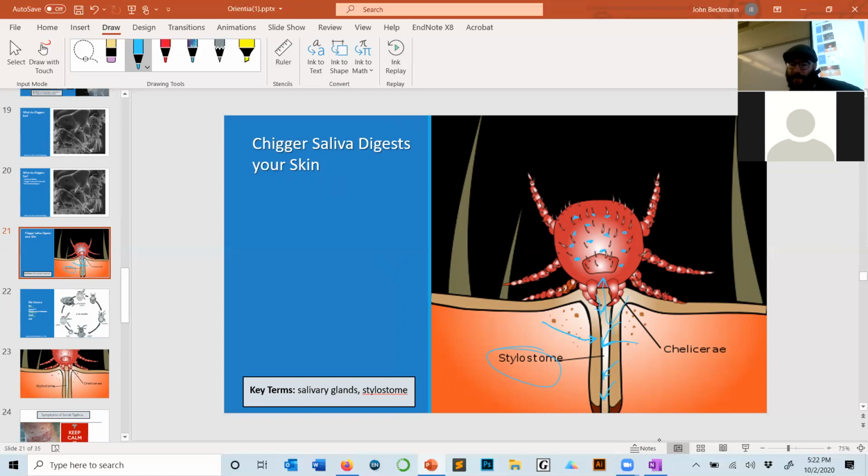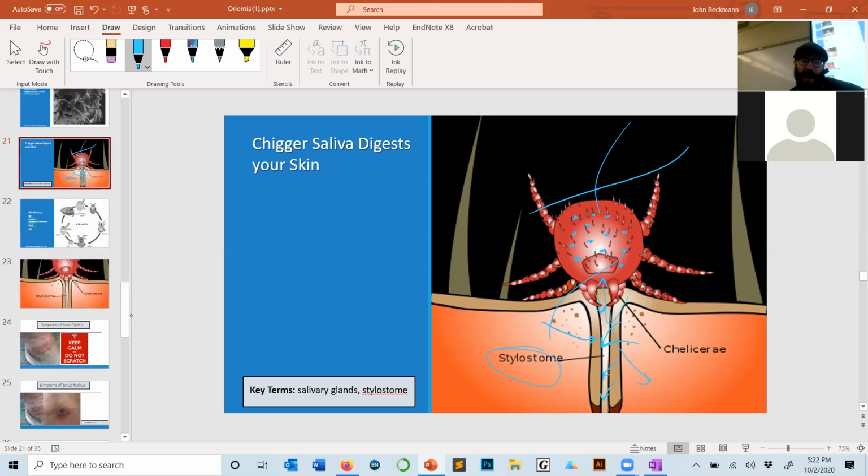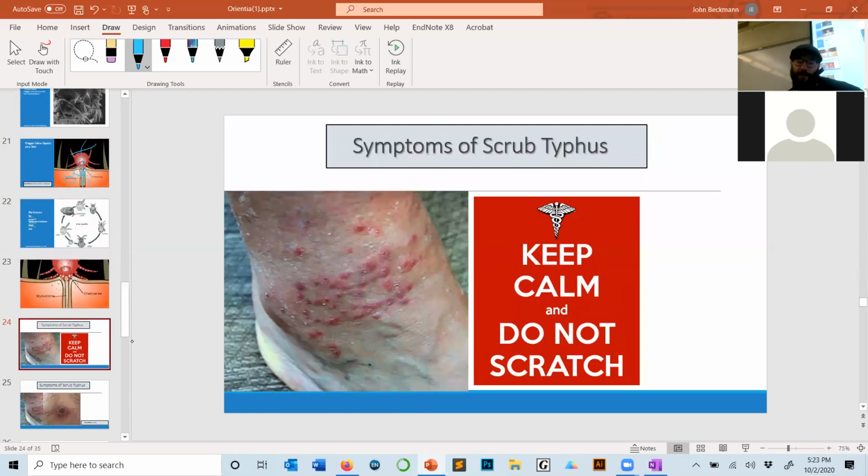Yeah, because this is not accessing your bloodstream. So in theory, the way that you get the disease is you smash this thing, you swat it, or you scratch it. You smash it. Now all of a sudden you release the bacteria, and maybe you'll scratch the bacteria into your skin. And if you do that, you get things that look like this. And I would imagine these are very itchy. So you can imagine when you get a mosquito bite, you sometimes will itch it till it bleeds. And then you get a nasty infection. So the other thing is keep calm, don't scratch, don't itch.